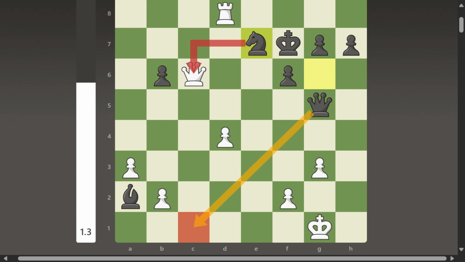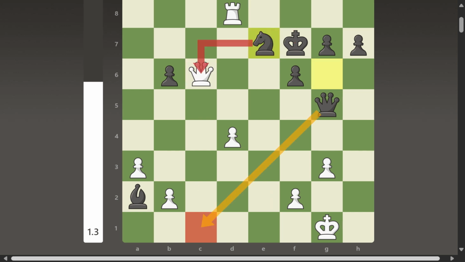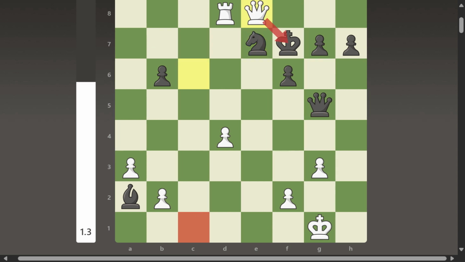In the actual game, knight e7 is played. Queen immediately moved to e8. Remember, in this very tight situation, if you can't control c1, the critical square, you have to make a check to win the tempo.